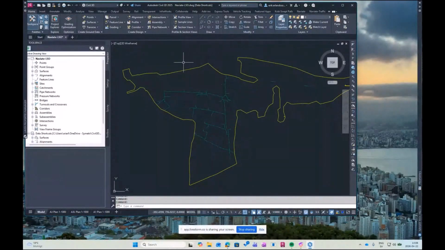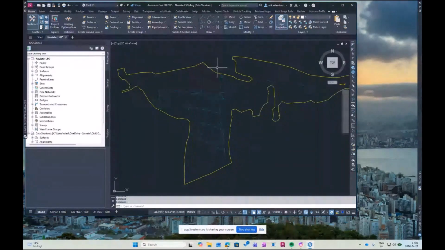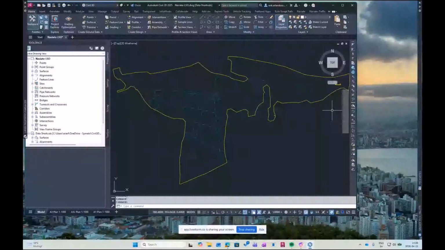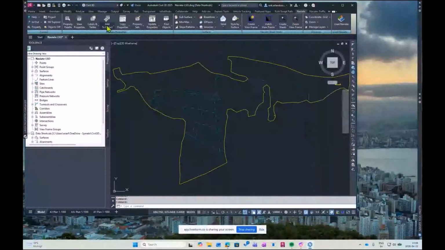I would also like to turn off my surface so I can focus on the area here, and I will do that by going to Objects on Off. You will find that tool in every Naviate ribbon. It's over to the left. So let's go to Objects on Off and turn off the surface.